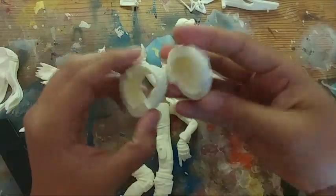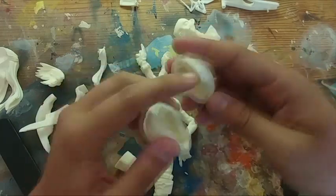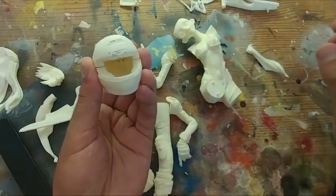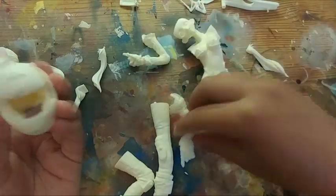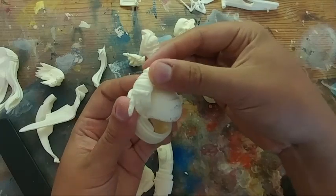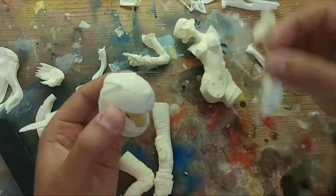Assembly of the helmet. The top part of the helmet, just align the pegs with the holes. Here's the pegs, here's the holes. Line them together, putty. And now you have your helmet, and her hand should rest on top of the helmet, something like this. Alright.